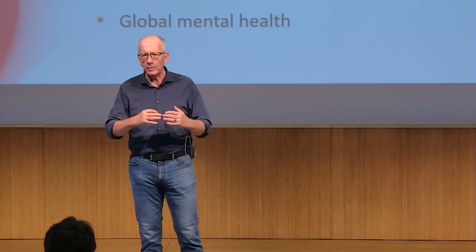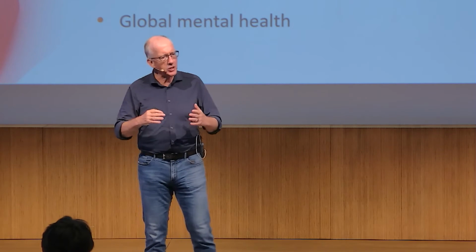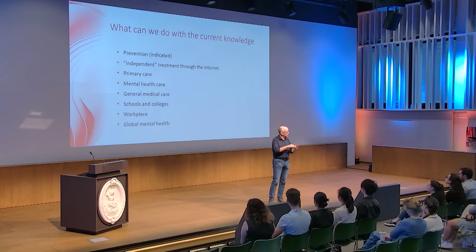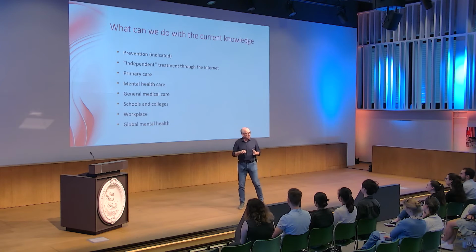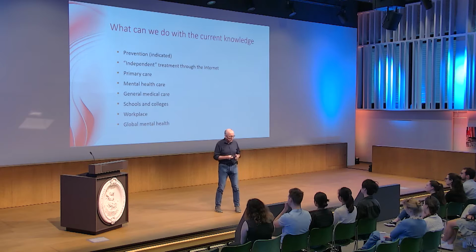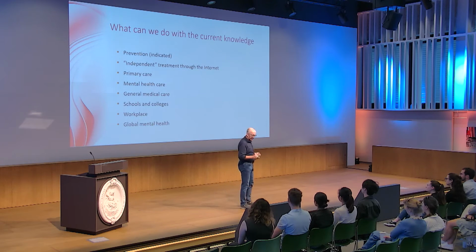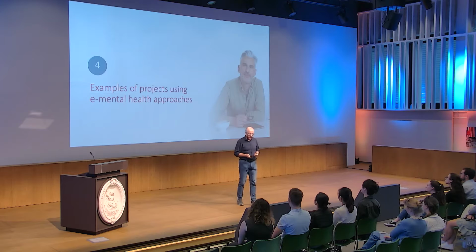You can think of general medical care, where you screen people and offer those who are depressed all kinds of digital modules next to the usual care, the usual physical care they get. You can think of schools and colleges where you screen students and offer the ones who score high on depressive symptoms digital interventions. The same in the workplace and global mental health. And I will come back to that later.